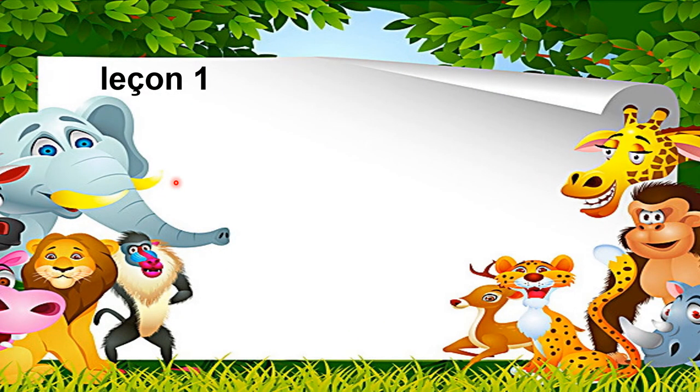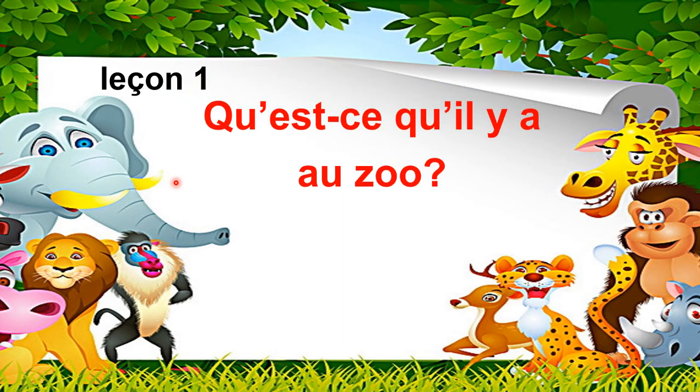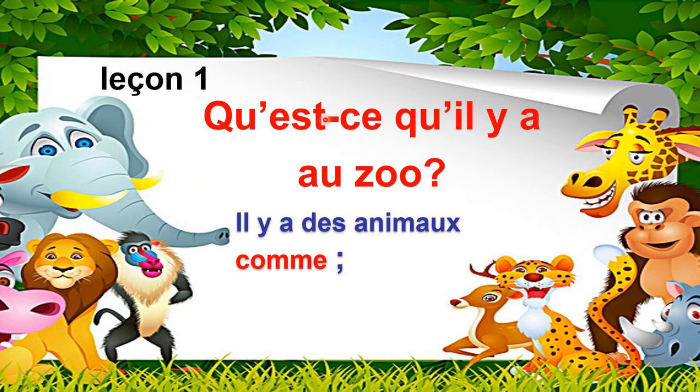Okay, so we can start with the zoo now. After that, we say the other animals from the list. So, we talk about today: "Qu'est-ce qu'il y a au zoo?" What do we have? "Qu'est-ce qu'il y a", as we took before, means what is there. Like you say, "Qu'est-ce qu'il y a dans ta classe?", "dans ton cartable?", "dans ta ville?", "dans ton appartement?" All that we did before. "Qu'est-ce qu'il y a au zoo?" "Il y a des animaux."